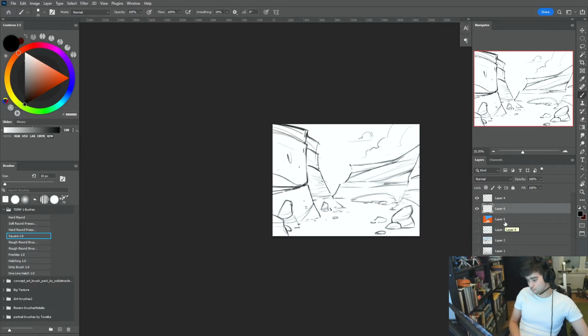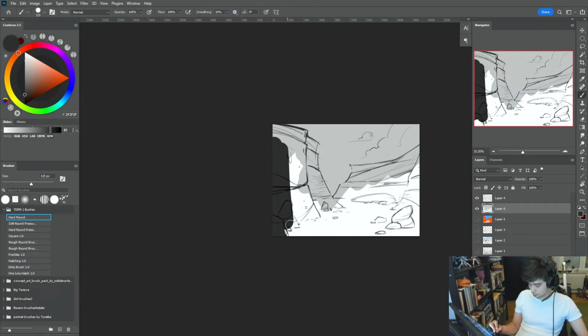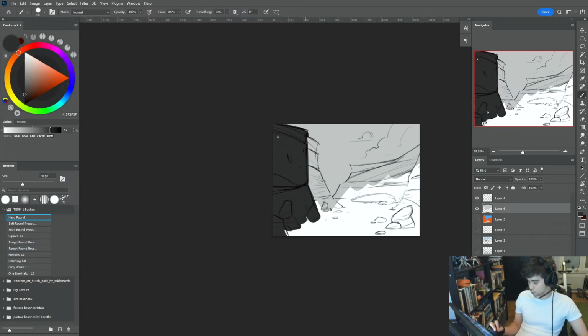So in this state, now we're going to do it in values, right? It's pretty straightforward. The sky is probably going to have a... I don't want to go with a pure white for the sky. I feel like that limits things. If you go for pure whites or pure blacks, it's always a bit difficult to get a lot of variety, I think. But we do know that these parts are probably going to be the darkest, right? Because they are the closest to us. That's how values work.